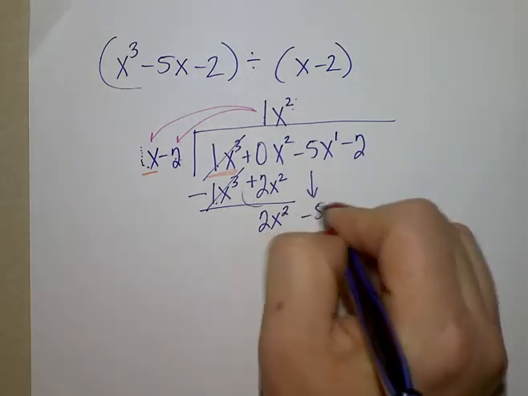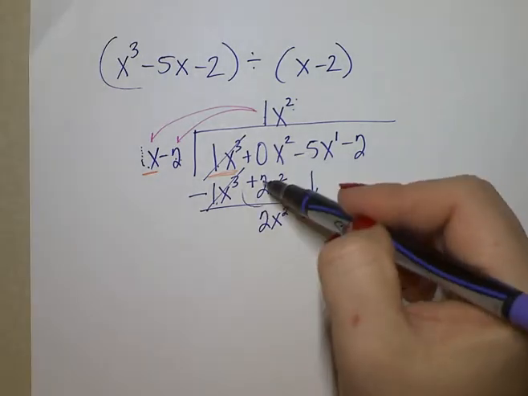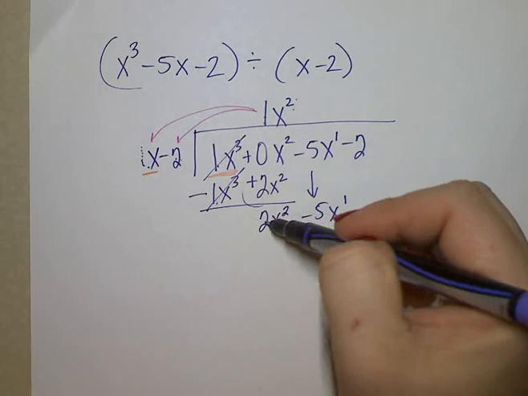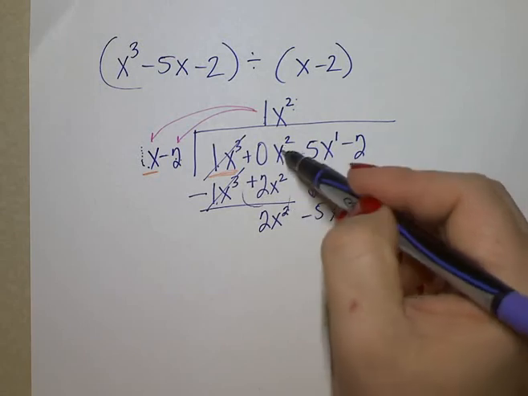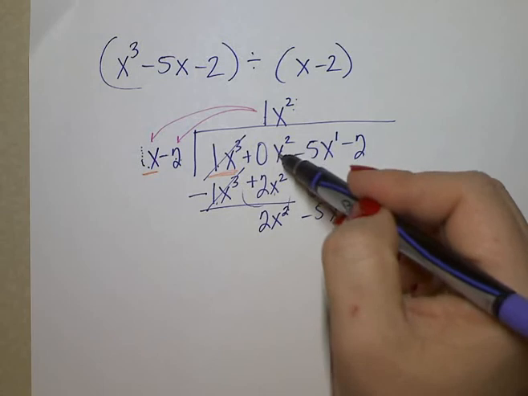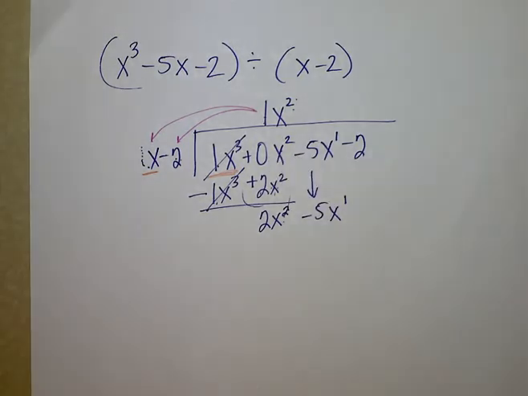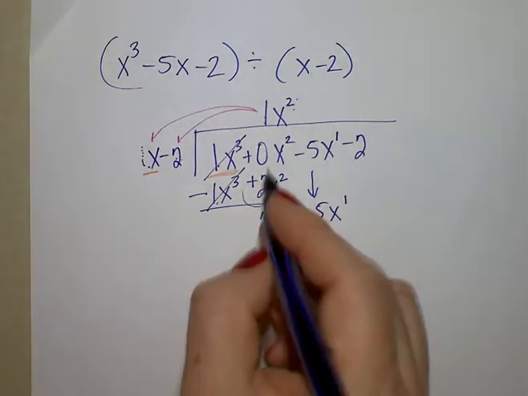A common mistake I saw in the previous class is when they combined these two, they made a mistake and wanted to write 2x to the fourth. We keep the variables exactly the same. When you're adding and you have the same variable, you keep the variable, you just add the numbers in front, the coefficients. Okay, so I've brought down the next number. Let's underline again.